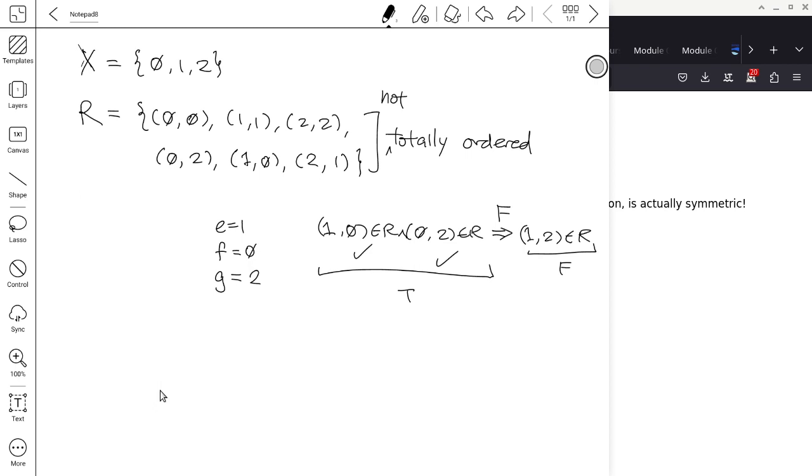Yes. Okay. So how do I fix this so that it is totally ordered? What do I need to do? Swap 1 and 2, exactly. So if I exchange the 1 and 2 here, then the 1, 2 here will be 2, 1. Actually, I take it back. So swap these two, okay, so it becomes 1, 2. Then the 1, 2 that I need in order for it to be transitive will be there.